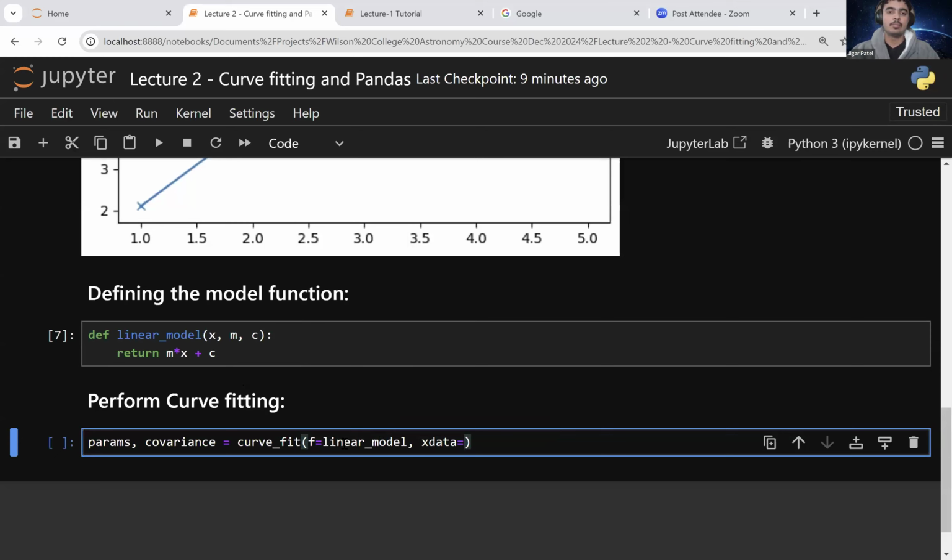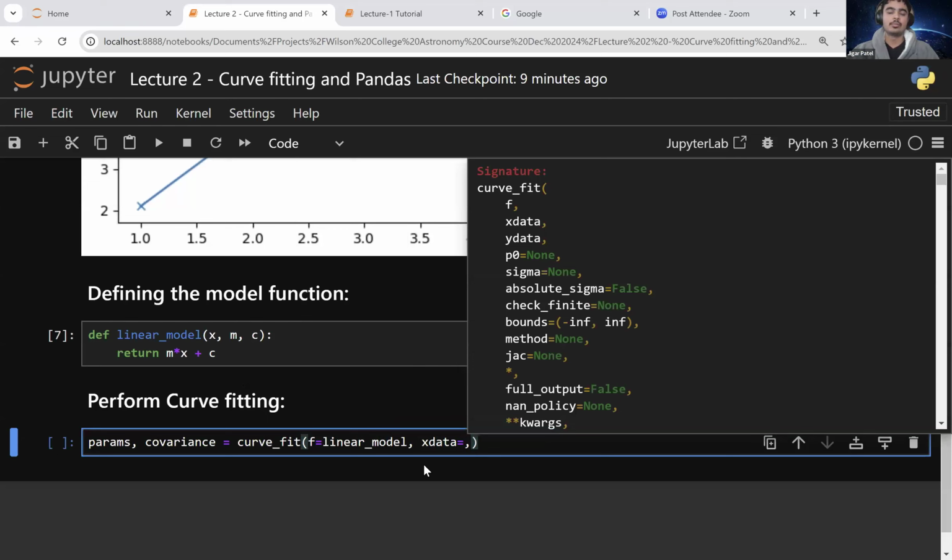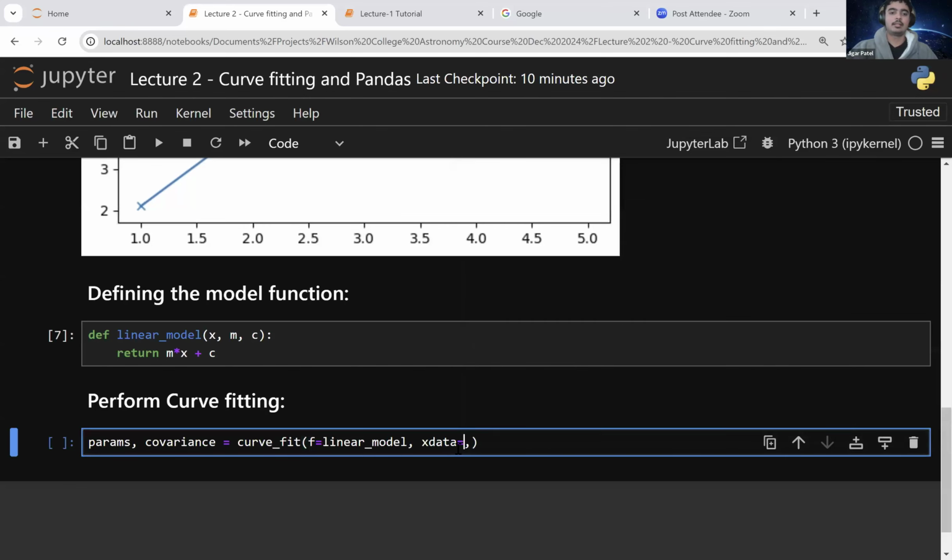For practice, it's better to use Shift Tab if you're using Jupyter Notebook. Different software have different shortcut keys. Like if you're using PyCharm, it's Control Q. If you're using Atom, it's something else. So see the documentation of the software you use, and eventually you'll get a hang of how you can summon this when you want it to. Moving on, X data is going to be x_data, how we define X data here, and Y data is y_data.